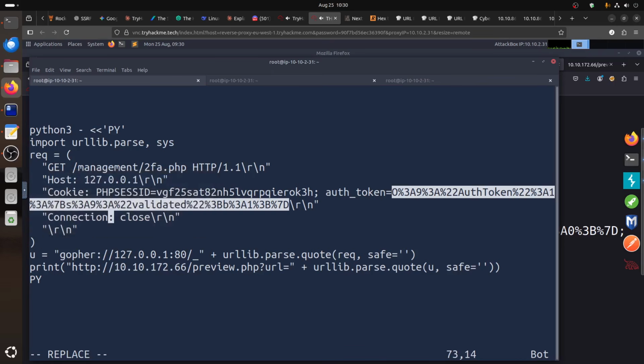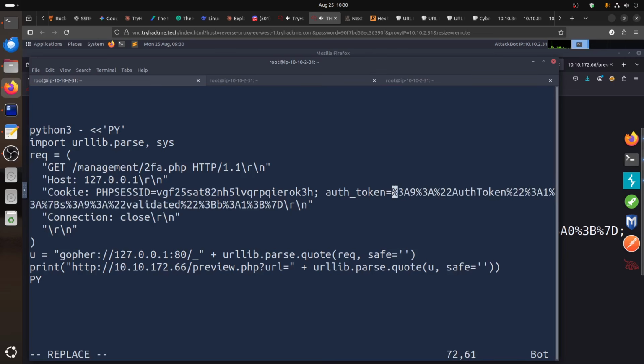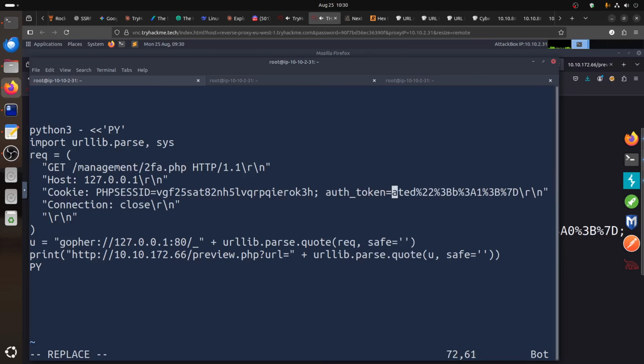I'm not sure exactly what I was doing that didn't work, because it was saying expired or something.